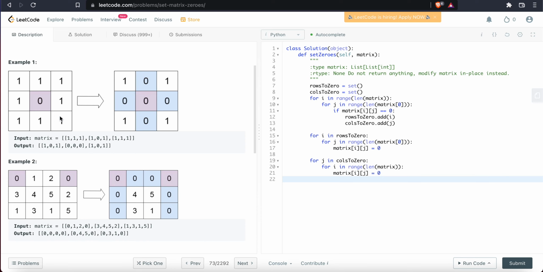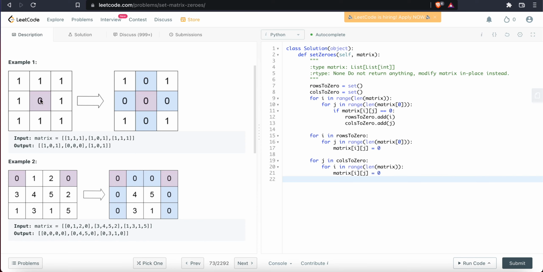And after that, it's our turn to go through the rows and the columns. I'm going to explain in a bit why we do this, but I'm just going to go with it right now. We're going to start at the second row and the second column, and from there, we're going to go beyond. And after that, we do the first row and the first column, and example 2 will illustrate why we do that. So here, we start at 0, 0, and at any given location in the matrix that we explore, we check whether the first row and the first column is equal to 0. Since that's the case, we set it equal to 0.